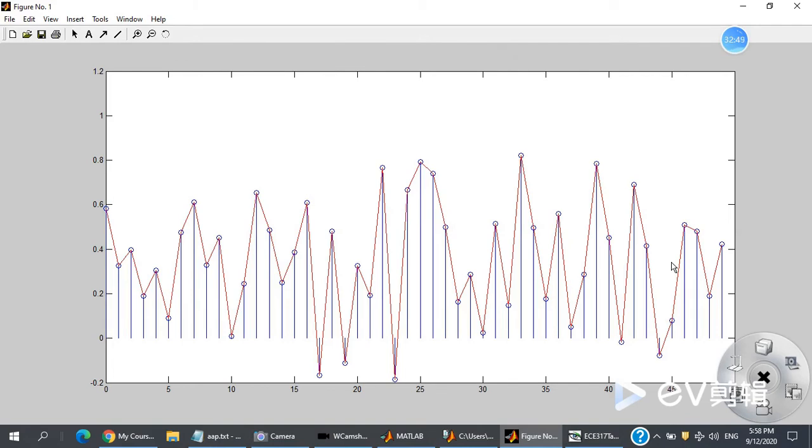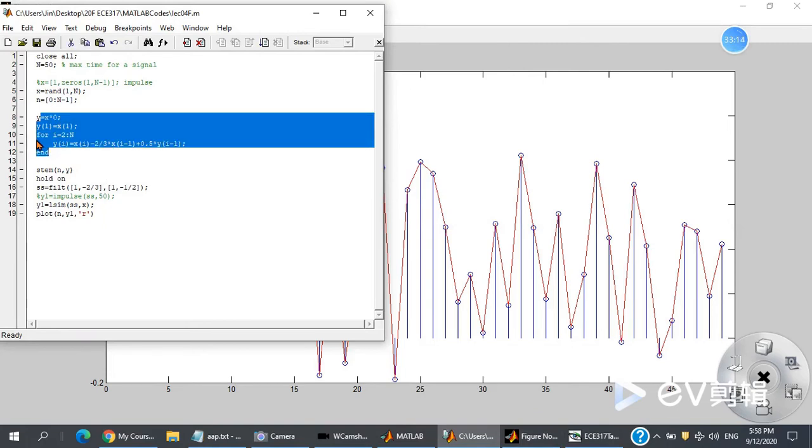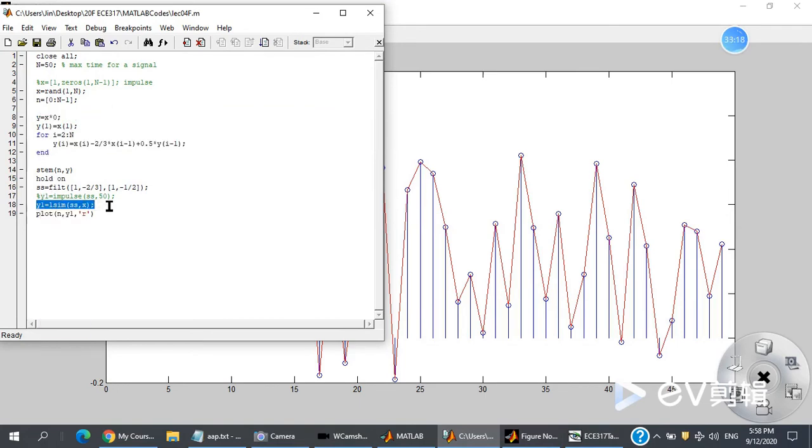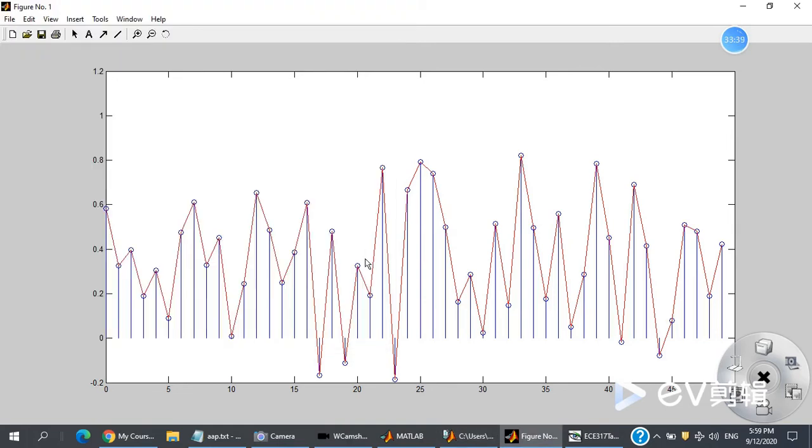So this is MATLAB. When you really want to build some system, you prefer to use C or Java or Python, something like that. You do not use MATLAB in the real application. So you should understand what the function behind those built-in functions is. Like this part, actually it is the same thing, but in MATLAB you use just this one line to realize it. If you want to write the code yourself, you need to write so many lines, right? So in MATLAB you can save the time to write code, but you should understand what the real thing is. Okay, so this is the output.